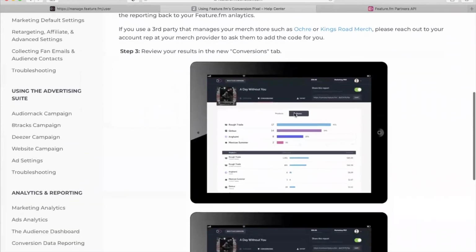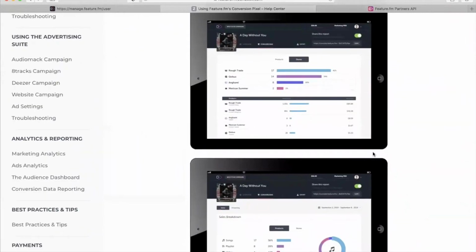And then this is the data that you would see. You'd be able to track sales from the landing page to the merch store, and from the sales breakdown per store, what they bought, etc., all in one place. The bonus is that you would also be able to pixel people that are going to the landing pages that you're creating on Feature FM, and then remarket to any fans that have visited. So let's say that you have the merch store as an offering on the landing page for the pre-save or the smart link. You'd be able to segment that out as a store and then remarket to those folks that have clicked on the button.